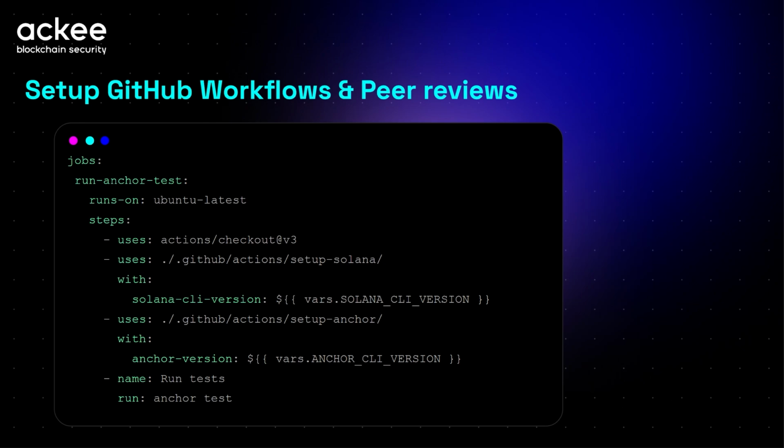First, you just check out your repository. Then you set up Solana with a specific version, using an environment variable where you can set the version of Solana that you would like to use. Then you have to set up Anchor, again with a specific version. Once you have that, you can just execute the Anchor test command. Rust is already installed in the Ubuntu distribution, so that's it. That's all you have to do.